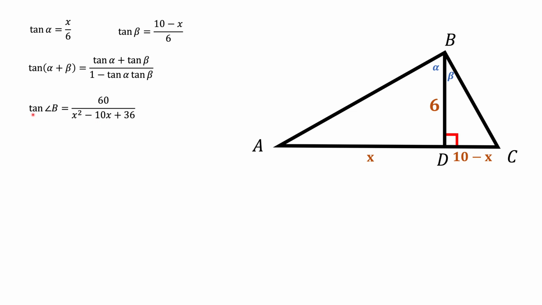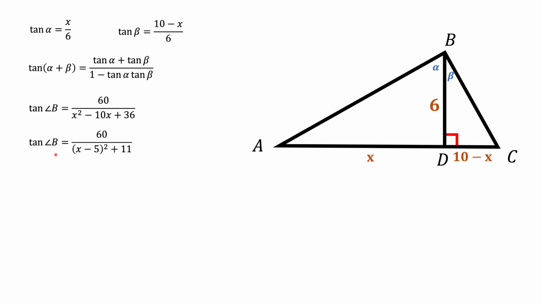Notice that tangent depends on x, so our angle B will depend on x. To see what's going on here, let's do what's called completing the square to the denominator. This is what we're going to get. And now we can clearly see that the tangent of angle B is a positive number. And since it's positive, it means this angle B is really between 0 and 90 degrees.